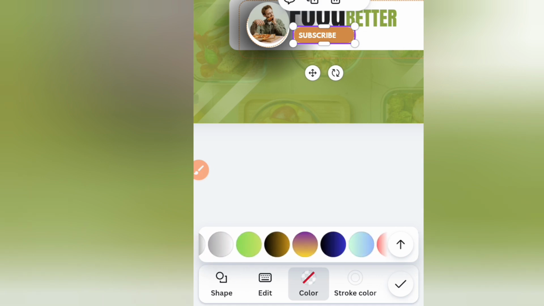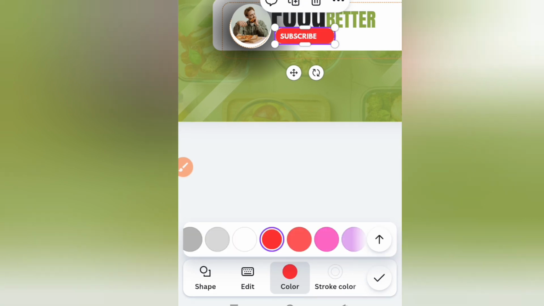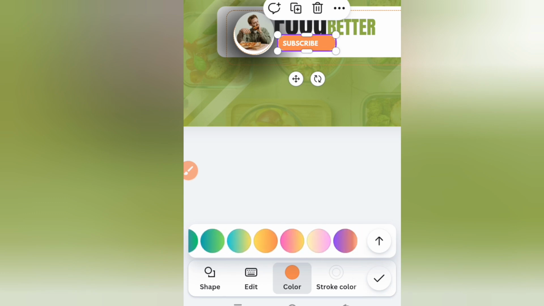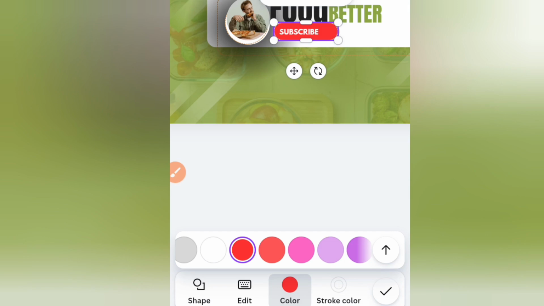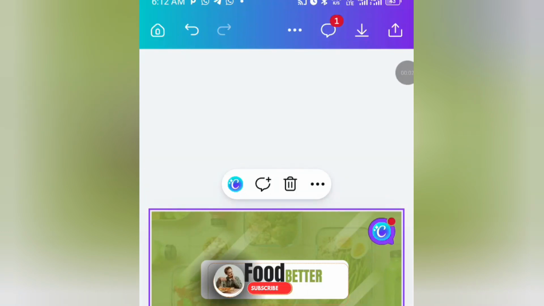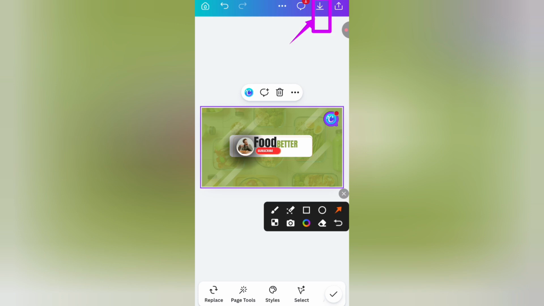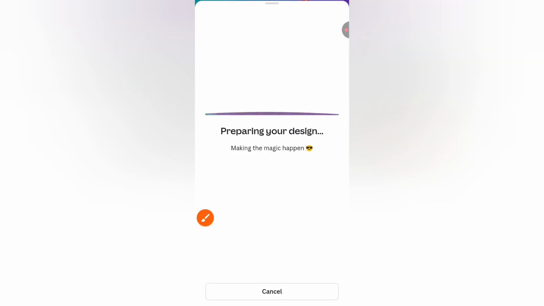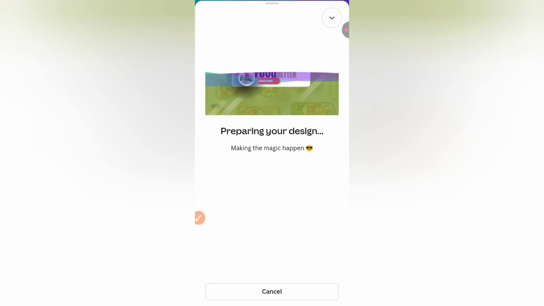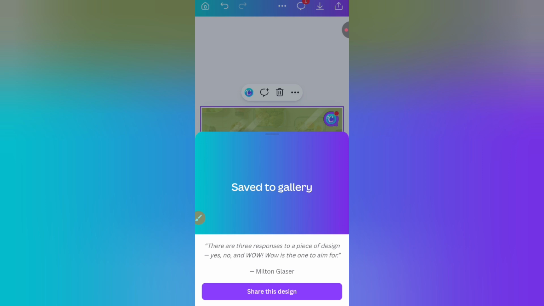Let's say we want, immediately you click on it, the color red will change. Let's say we want, let's change it to a blended color. The blended, let's use this one to differentiate it from the other one. Let's download it. We will use this button to download this very one. Let's click on that one. We are making the previous banner the bad one and this very one the good banner. It's still loading. Voila! Now it has been saved to our gallery.